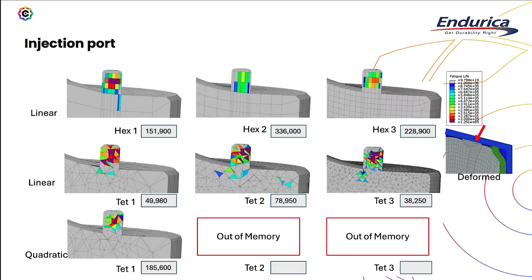The TET meshes, especially looking at the inside of this, the coloring is all over the place with the element values. It jumps around, not a very clean result to display. When you get to the quadratic TETs, it's a little bit better on the accuracy. The quadratic TETs are quite expensive to run, so as on the other slides, it wasn't able to run finer meshes with the quadratic order.